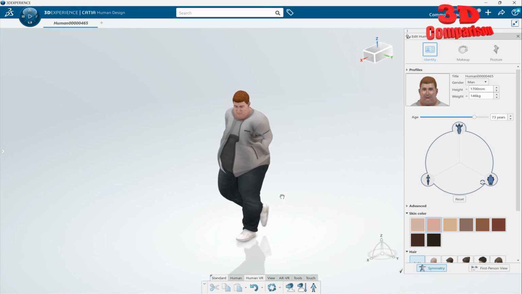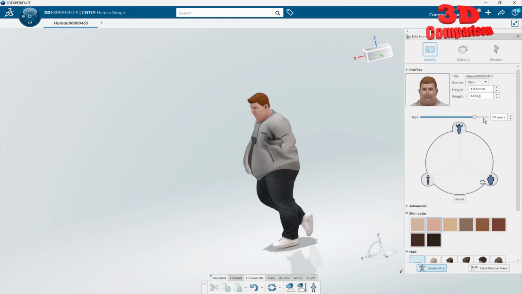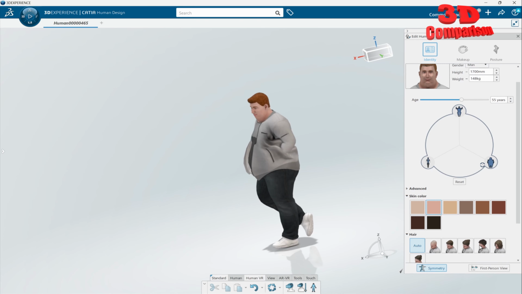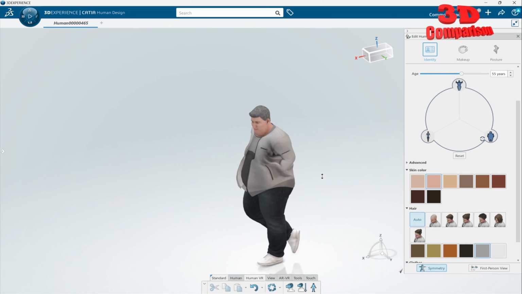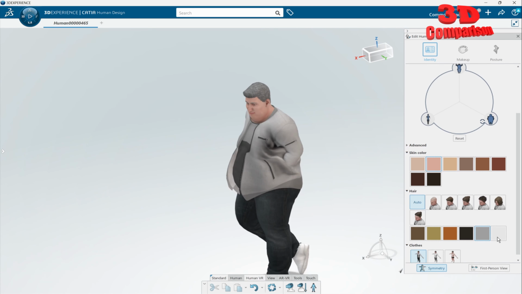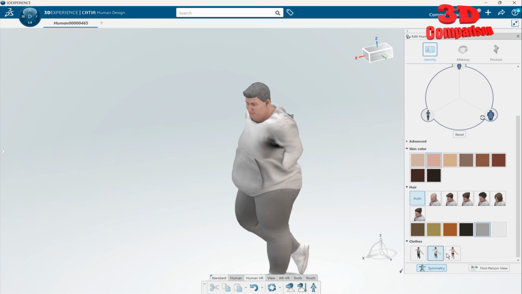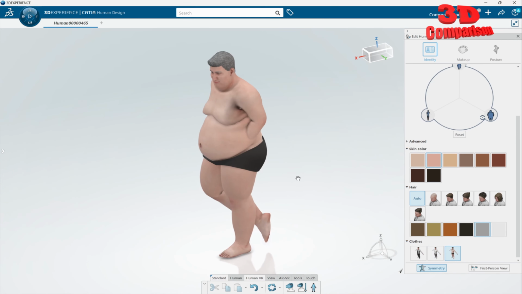And again, if I will change this to a man, we're going to see that for 60 years old, this will not change the textures. As you can see, the hair will remain the same, but we can change that over here at the bottom. So if you want to make the hair gray, we can do that, and we can also change the clothing over here.